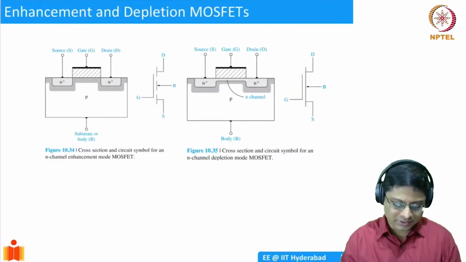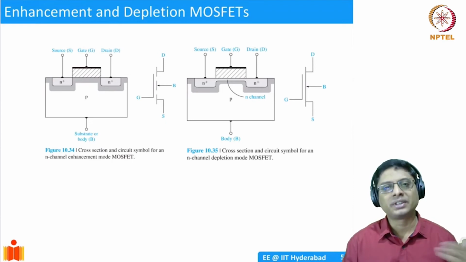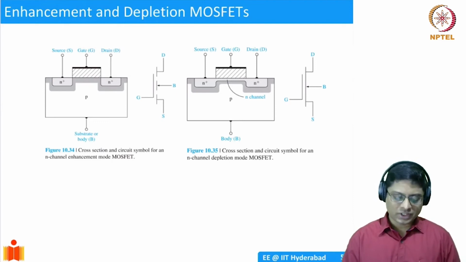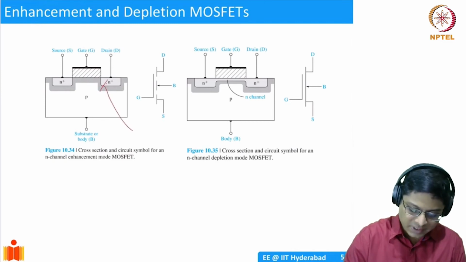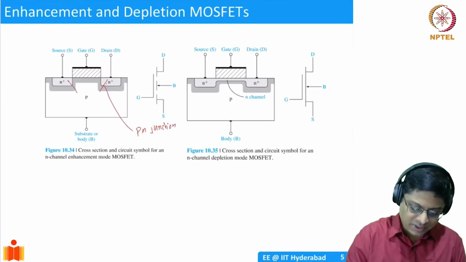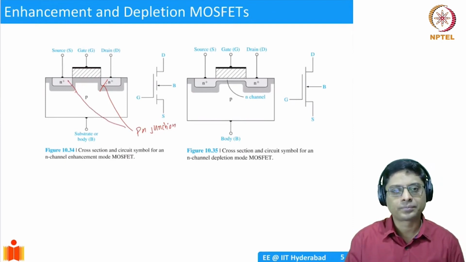Okay. So this is again another view of it. The same story that we've been talking about. So you have a substrate, you have a bulk, you have a drain, we have a source, and we have a gate, right? So essentially what you have is in between these two regions here, there is a junction. This is a PN junction, right? This is another PN junction, right? These two are PN junctions. In between them, you have a MOS capacitor.